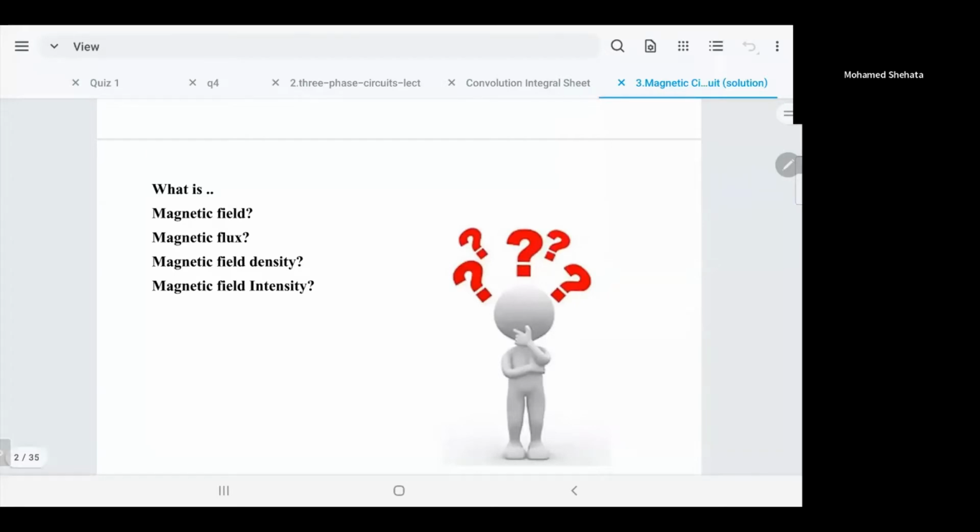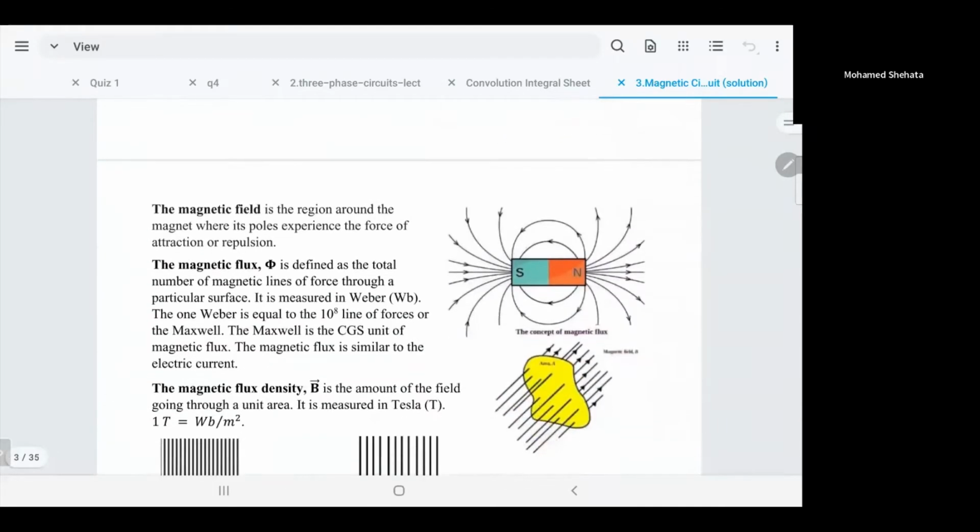What about density and intensity? You have this in physics, right? And I'm sure you know how to calculate. I gave the equation B equals mu H and all that. This is intensity, but what does it mean? What is the difference between intensity and density? So that's the magnetic field.